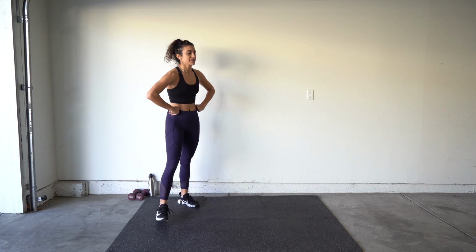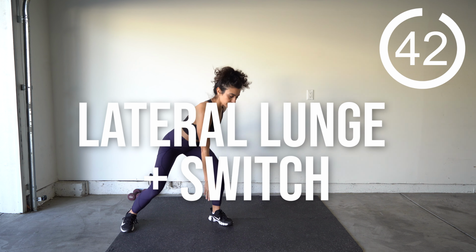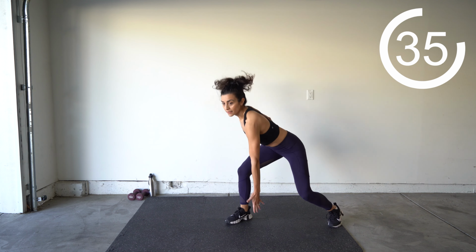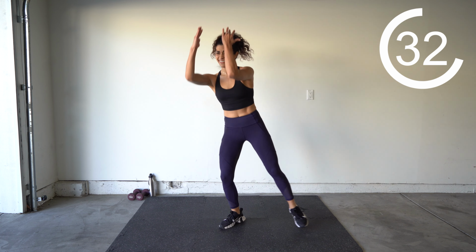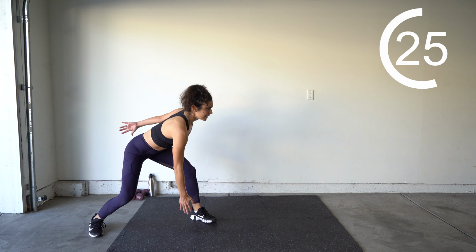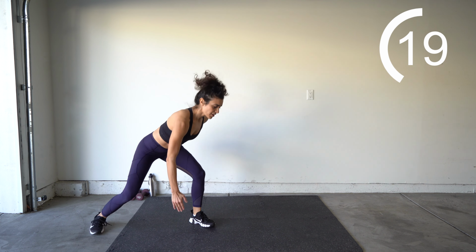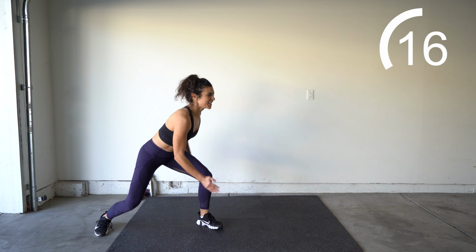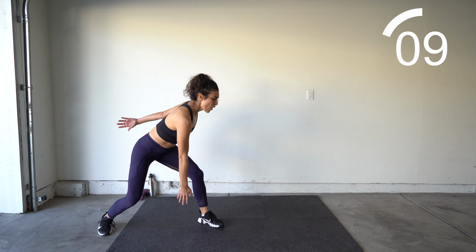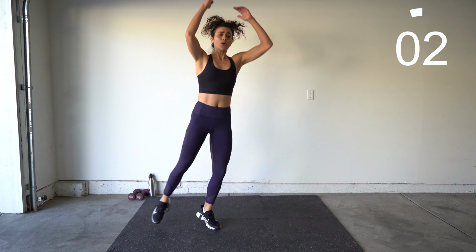Finishing up lateral lunge. Get ready. Let's go. Arms all the way up. Don't stop moving. Reaching nice and low in that lunge. 10 more seconds. Ooh, I need some water.